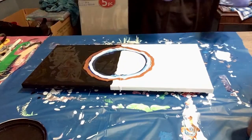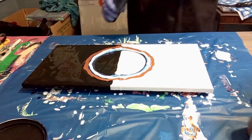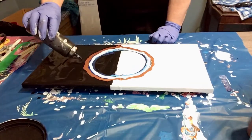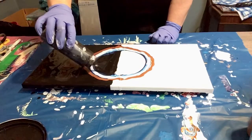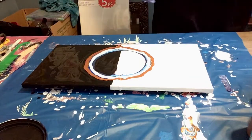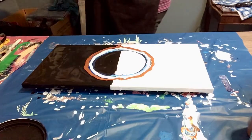Over my spill there. Okay. And then I'll add a little bit more black on this side. Can't wait to see how this one turns out. Go in the inside as well. Okay. Now I'm going to make some noise with my blow dryer and see what happens.